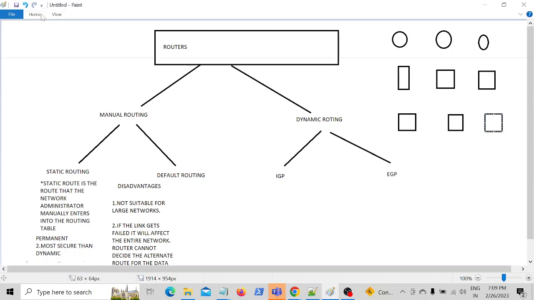I'm just giving a small example. So these are connected.